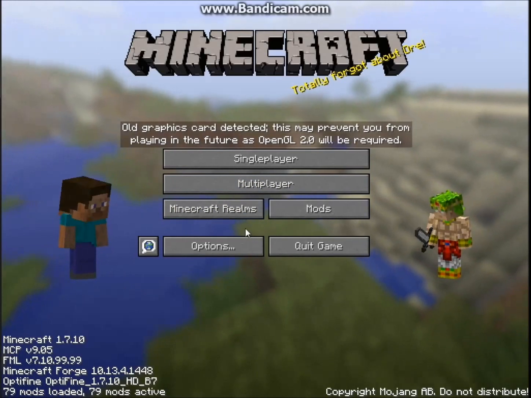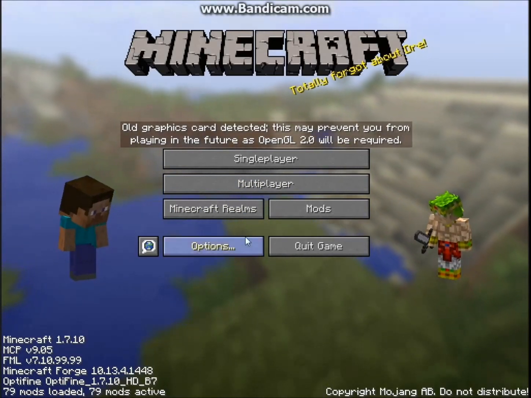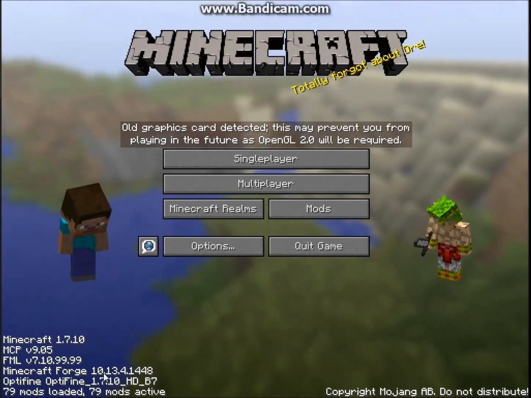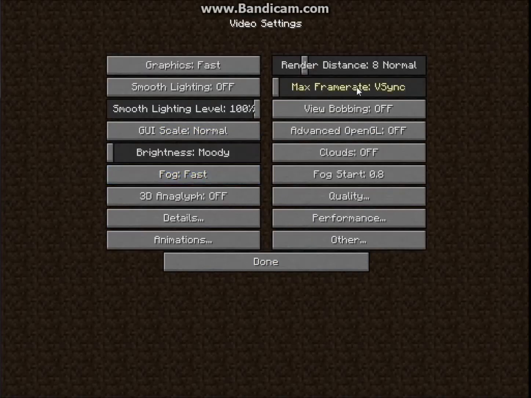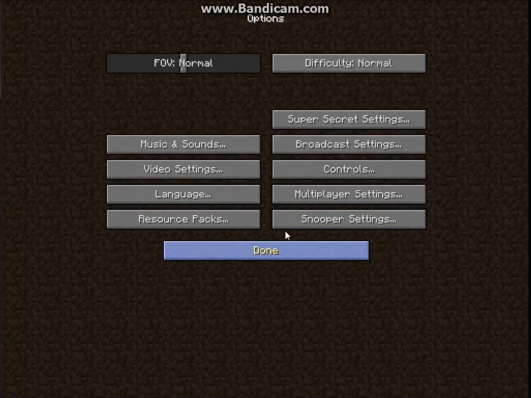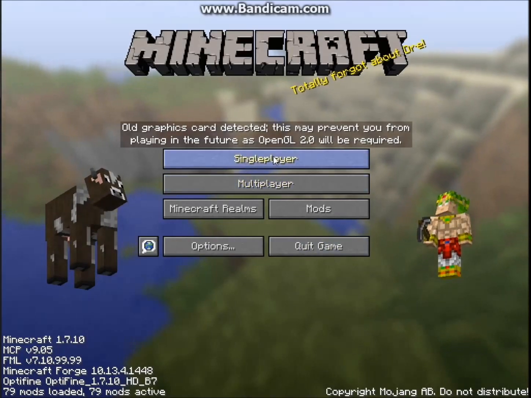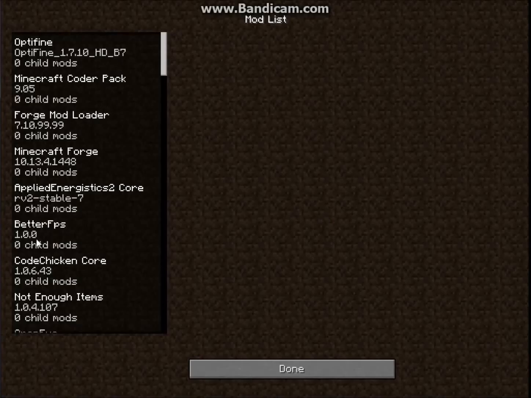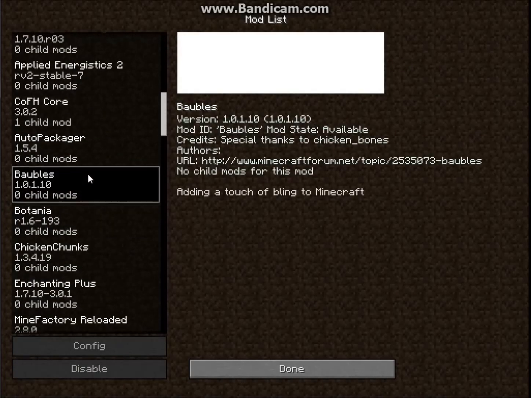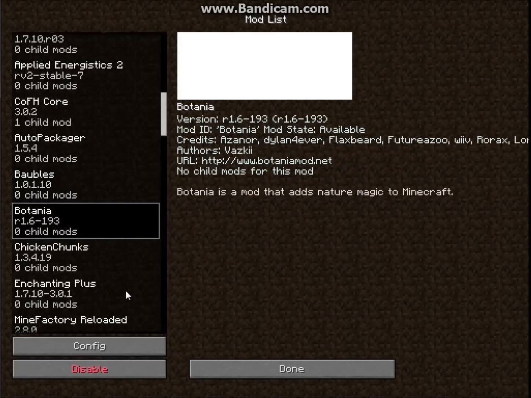Remember I put the Optifine mod, so you can see it right here, Optifine version and all this stuff. So just so you can see I'm not lying, there are all these additional tabs. You know, I'm not gonna go through this. You should already know this, but alright. So you could go to your mods and you could see, let's look for Botania. See here's Bubbles, Botania.